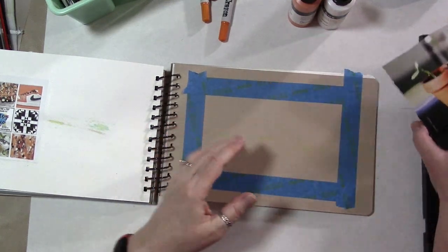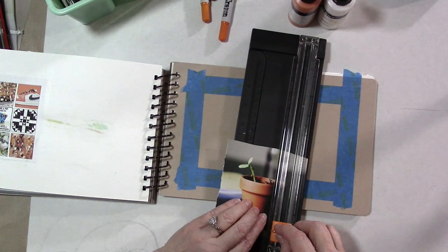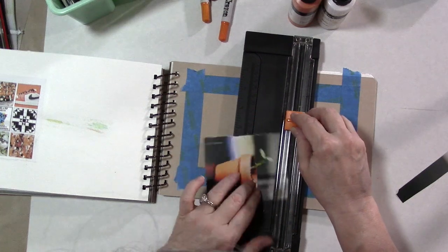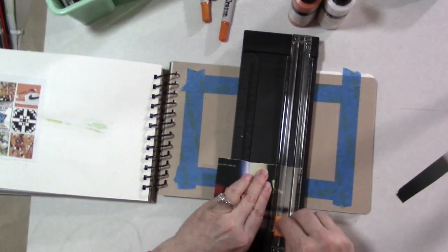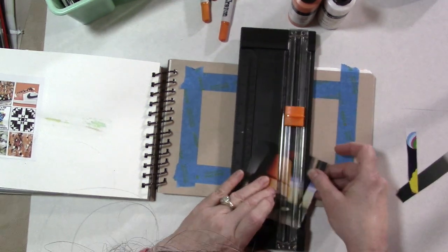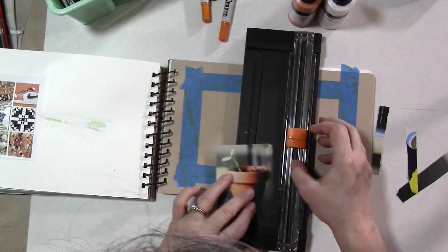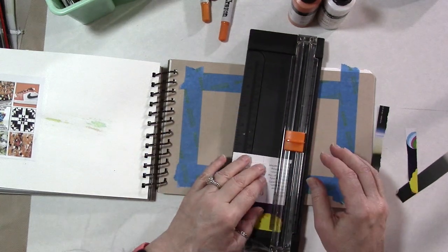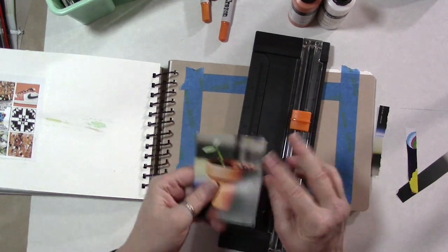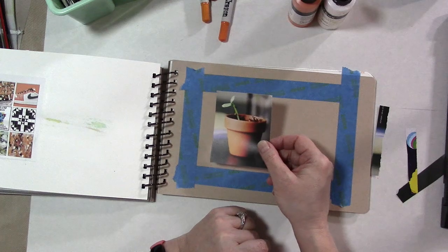Okay. Next thing I want to do is cut this down and make the image a little straighter, because you can tell I just hacked at it with some scissors to get it out of the magazine it was originally in. Again, I don't know why that needs to be on there, but it does.